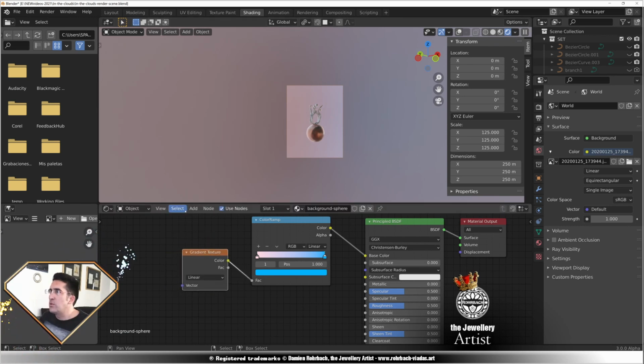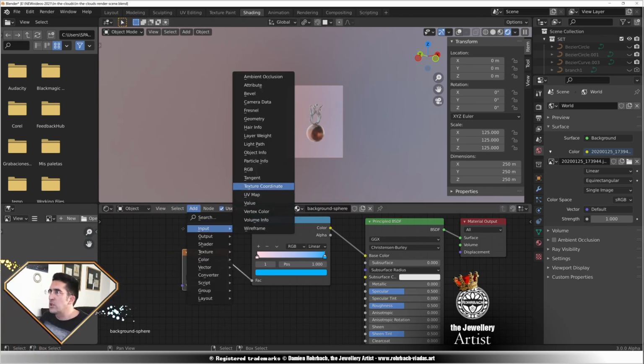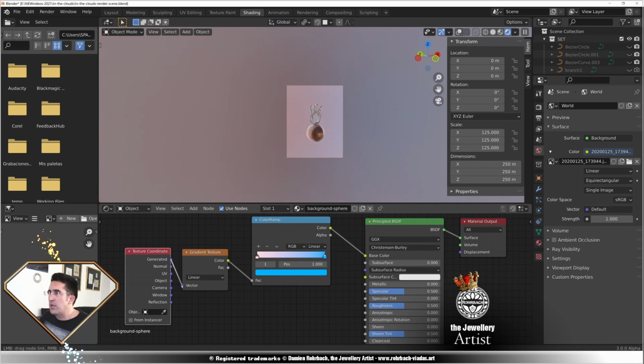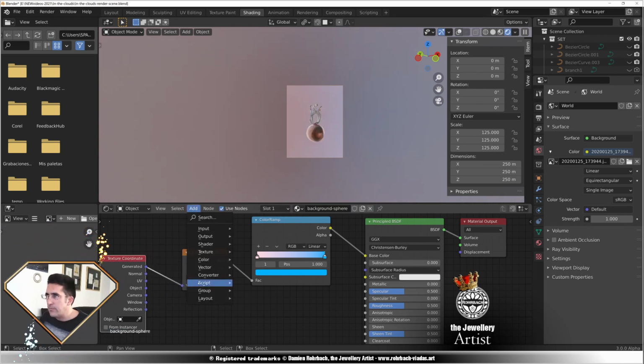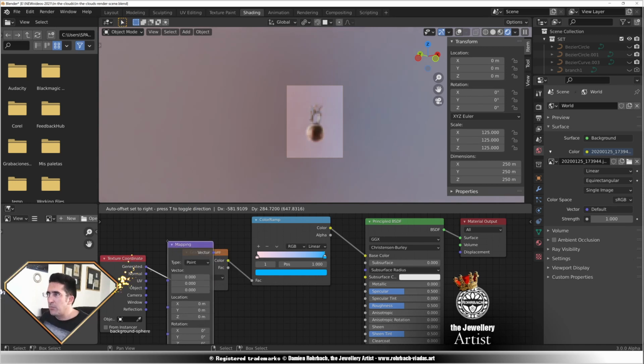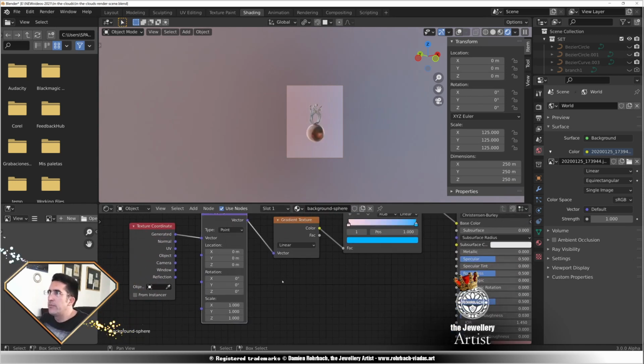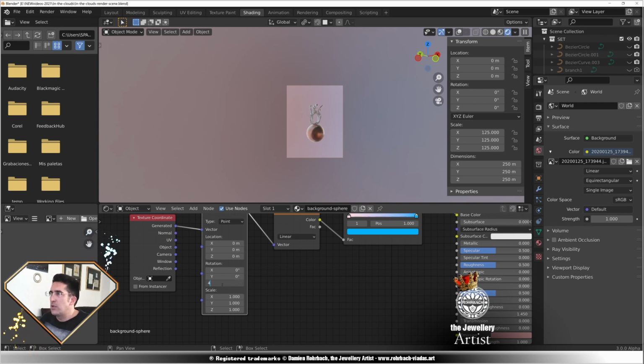So I need to plug in the texture coordinates and some mapping. Vector mapping right here. All right, so let's try a rotation here, 45, something like that. No, it doesn't like it. Okay, this is what I want.